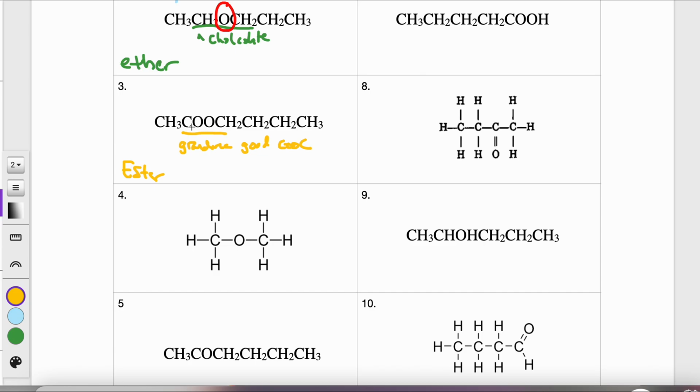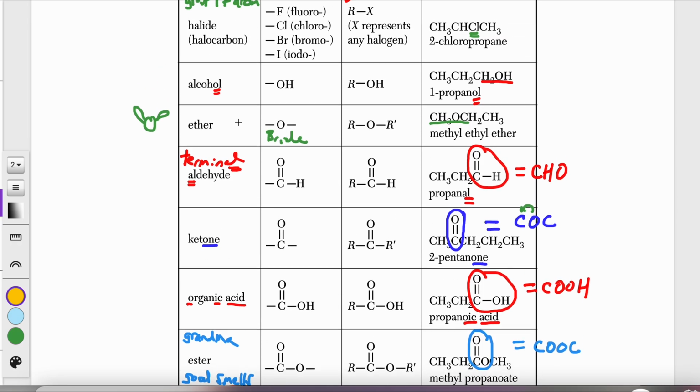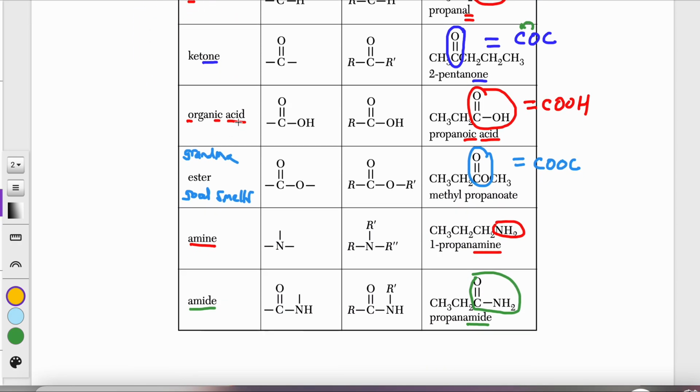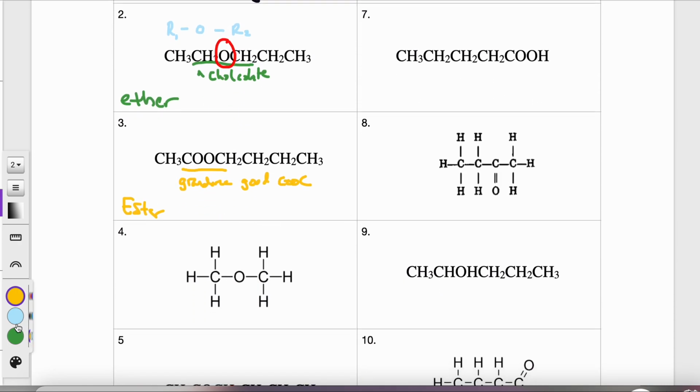And I know that the ester, I have to figure out, okay, in that cook sequence, what do I circle? So I go back up here. I know that I'm looking for ester. Where's ester? Here we go. This is what I need to circle. So what I need to circle is this in the sequence. So even though I use cook to recognize the classification, the actual functional group is the first carbon in the word cook. That's what I've got to circle.